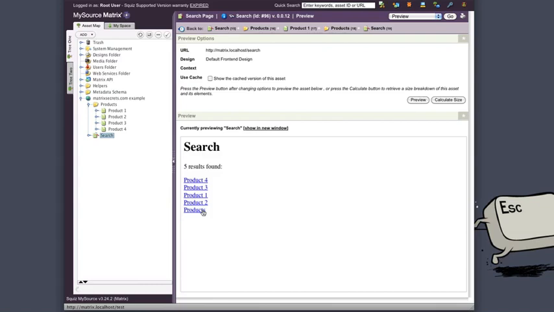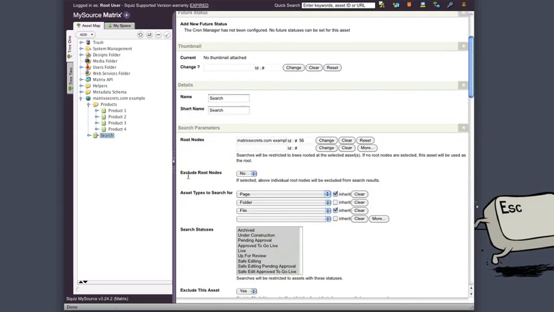Now, it would be pretty easy to exclude that folder asset within Matrix. You could just remove folder asset types from the types to search for on the details screen. So we'll just show you that now. So our asset types to search for, we could obviously just remove folder from there.